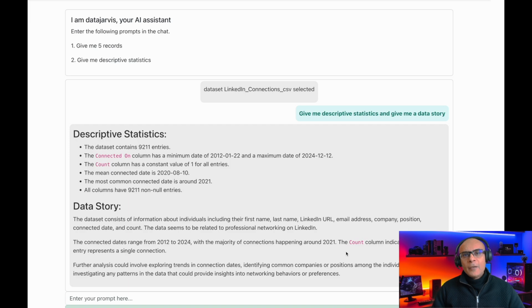In addition, the chatbot has also given us some data story tips, and I think this data story tip around exploring the positions is a very interesting one. So let us do that. Analyzing the position data is not very simple because different people can describe the same position in different ways. For example, if you take the position of a founder CEO, it can be described in 50 different ways, such as founder, founder CEO, co-founder, etc.